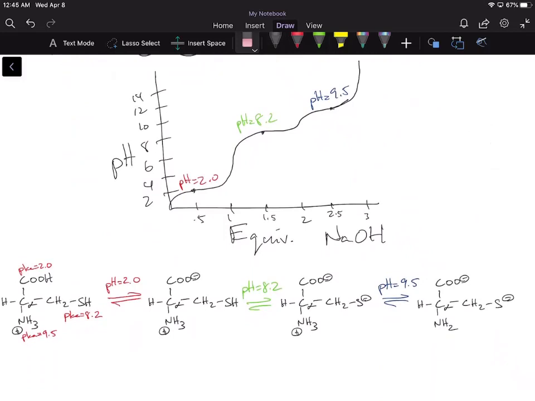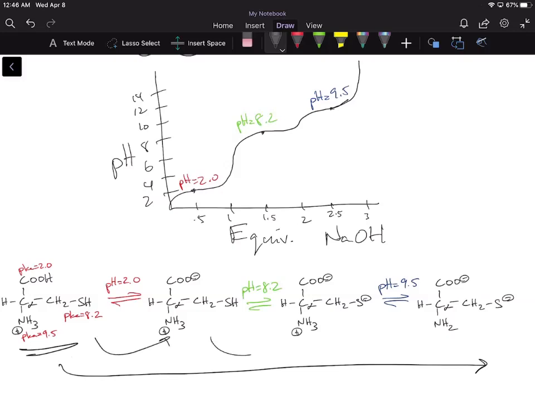Okay, so on the left-hand side, we're going from most protonated, and then what we're doing is we're slowly deprotonating it as we go across. So every pKa I skip over, what I'm doing is I'm taking off a proton. So one proton is off over here, then another one over here, okay? And if you go back to your titration curve, there's a video I posted on how to graph your titration curve if you're not sure on that.